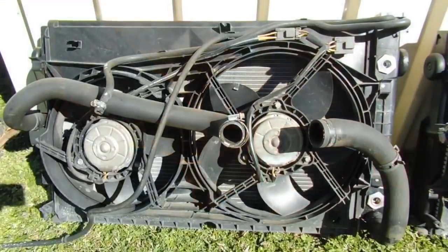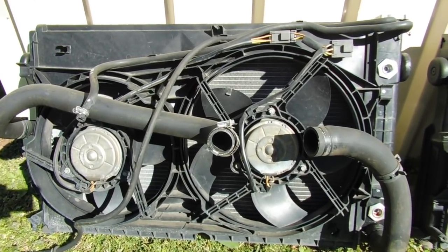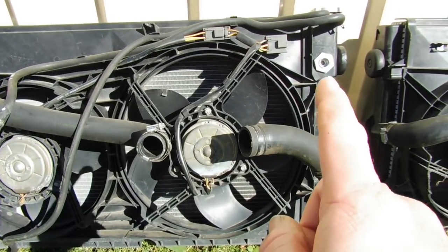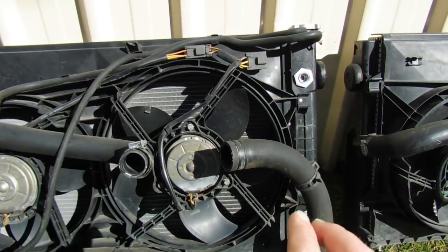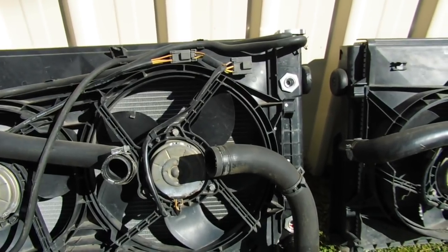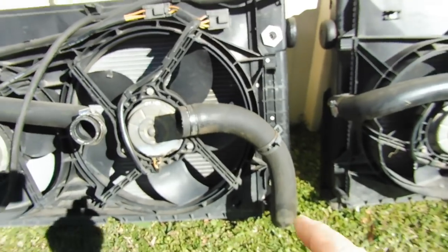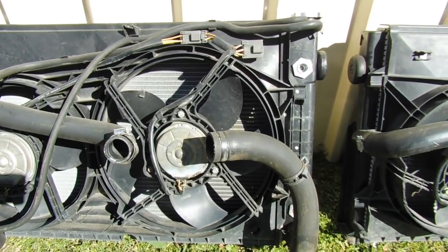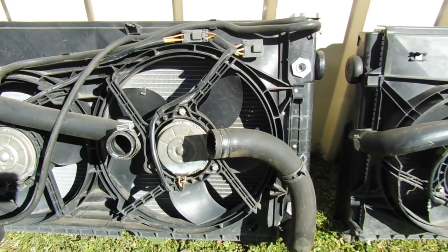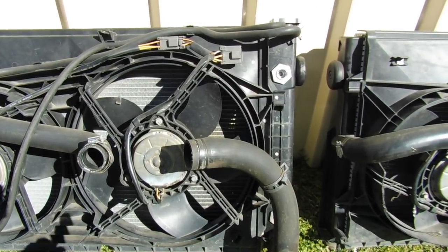Here's the standard automatic style radiator for the VZ/VE Commodore. You can see on the side these two fittings — from the factory they pump the transmission fluid up into the end tank, and there's a little cooler element inside that end tank which gets cooled by the water temperature. From the factory this would probably be all right, because factory cars aren't designed for high horsepower. A stall converter will always raise oil temperature because there's a percentage of slip there, and that slip definitely produces heat.